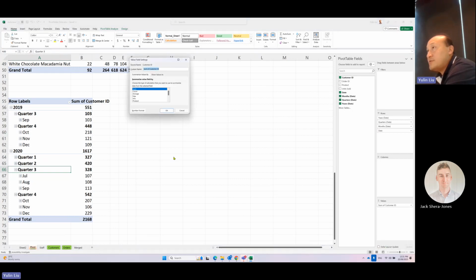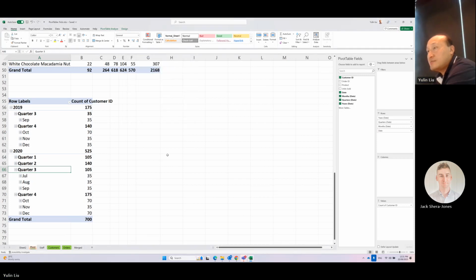You can choose here value field settings and choose count. That shows the count in different time periods.